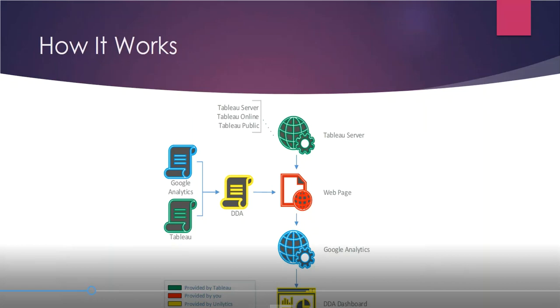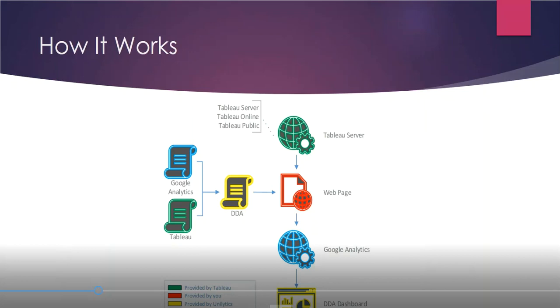It can't even be directly from Tableau Server itself. It actually does need to be, for example, on an intranet, or if you have a public website and you are embedding Tableau Public visuals, you can track that. But as long as the visual is being loaded up inside a web page, as part of a web page, then you can track that activity.